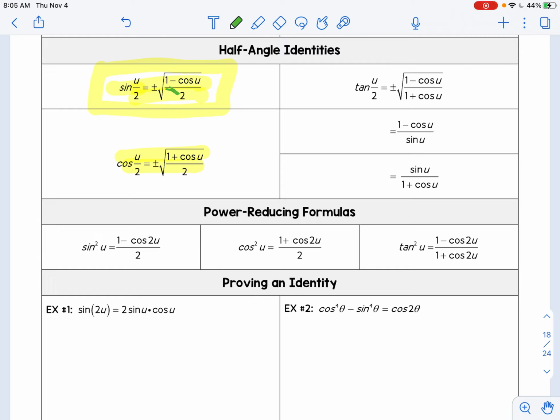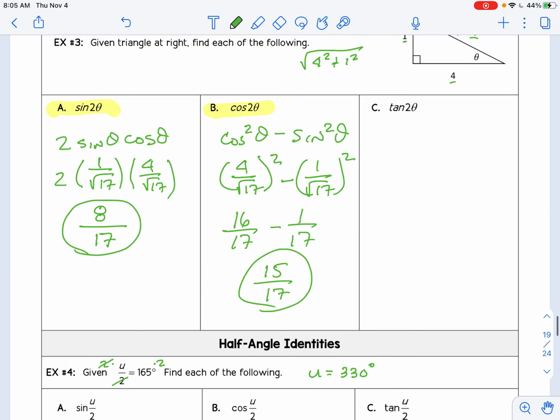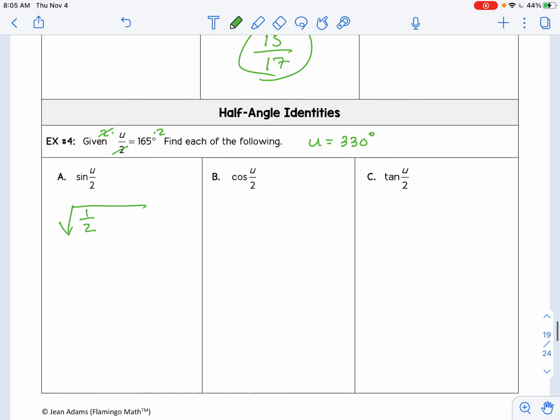All right, but if we split it up, so if I do that part, then it becomes that minus cosine of u over 2. Okay, so if you put that together, let's see here, 1/2, I could have 1 minus cosine of u. Now cosine of u, remember, is 330 because we found it. Okay, as far as that goes.